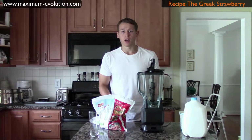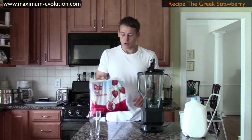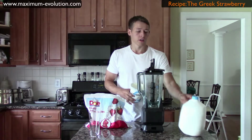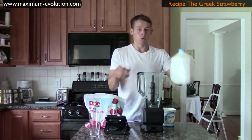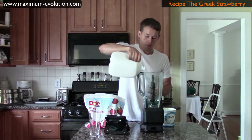Today's smoothie will be the Greek strawberry. Alright, so we have sliced strawberries here, plain Greek yogurt, and skim milk. I'm going to start off putting in 1 cup of skim milk.